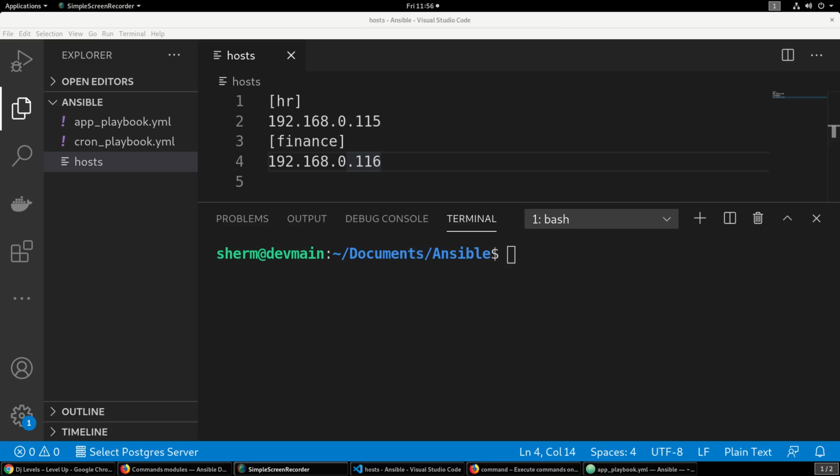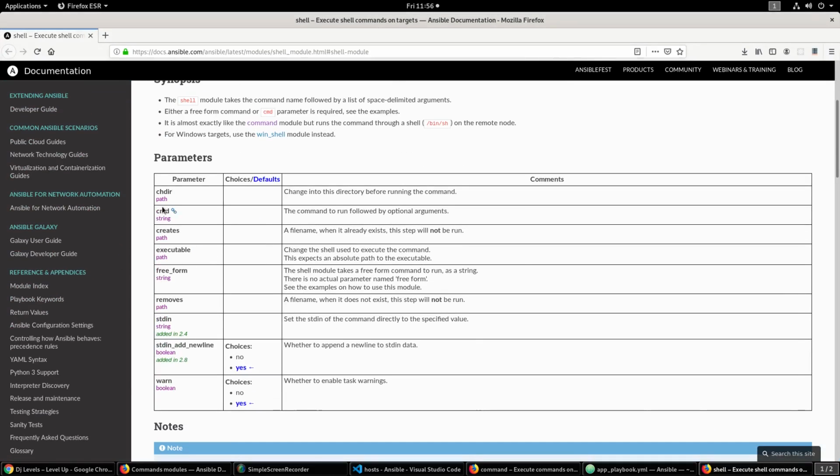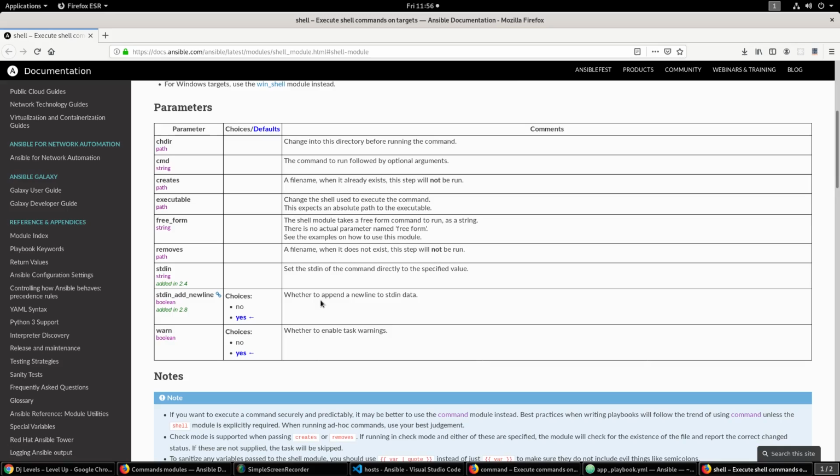Take a look at the actual shell module first. The shell module will allow you to change directories, actually issue the command with arguments.